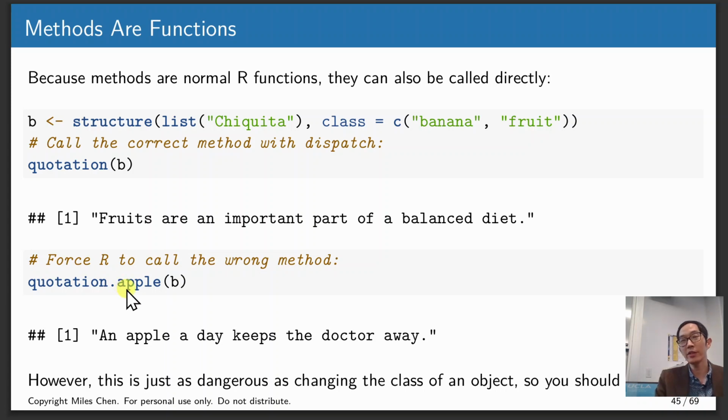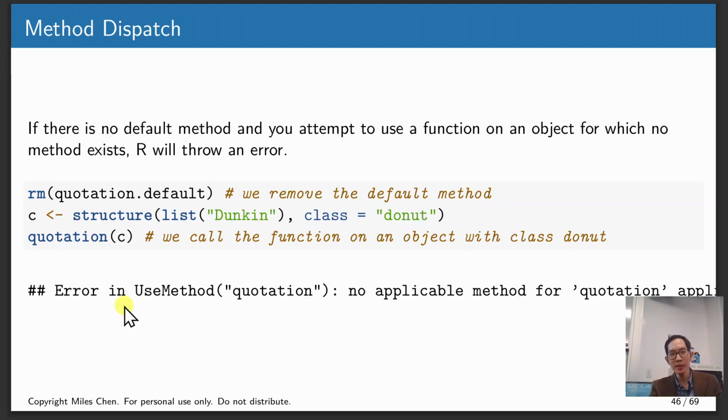Now you can force R to call the wrong method. So I could say, here's a banana, but treat it like an apple. Give me the apple quotation. Quotation.apple, and it does that. It's the same as me handing you a camera and saying, shoot it, and then they're about to take a picture, and they say, no, shoot it like a hockey puck. That would feel very uncomfortable, but then they would put the camera on the ground and try to hit it with a hockey stick. Again, don't do that, but this is what you can do. You can force R to call the wrong method.